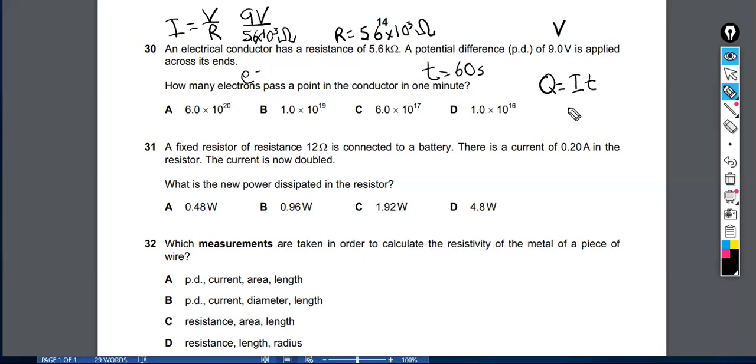So now we know the current, in amps, is 0.00161 amps times 60 seconds. And that will give us the charge in coulombs. Think about writing a note to yourself about knowing the quantities and the units they're measuring. It's so important to know that a coulomb is an amp second, not a milliamp second. We have to know that an amp of current is a volt per ohm, not a volt per kilo ohm. We have to be able to convert kilo ohms into ohms and so on.